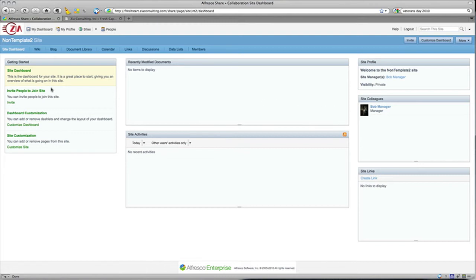So what you get here is Alfresco's standard view of recently modified docs, activities, the getting started guide. So this is actually in a collaboration site. It doesn't have any other users associated with it. So if you've got a standard set of, say, 30 people that you include and they're spread across 3 different groups, you'd have to add those to this site. There's nothing that establishes a common look and feel.